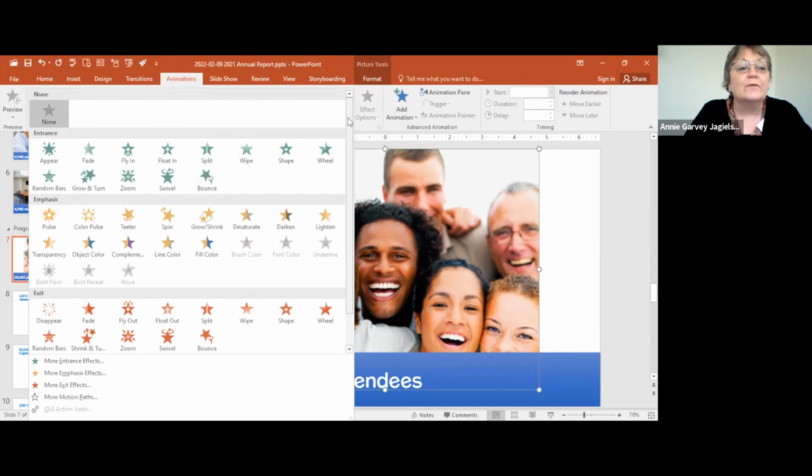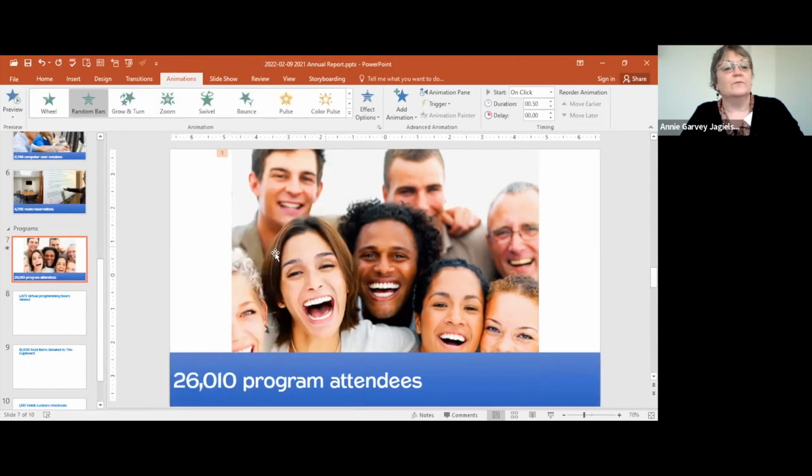I had something before that I liked. Row shrink, desaturate, don't like that. I want it to fly in. I'll do random bars, see if that's, yeah, okay, random bars. Okay, so I've added that.